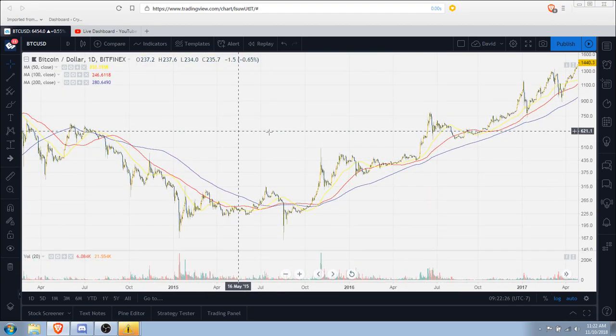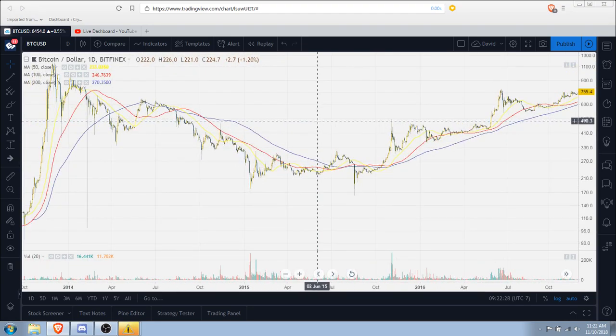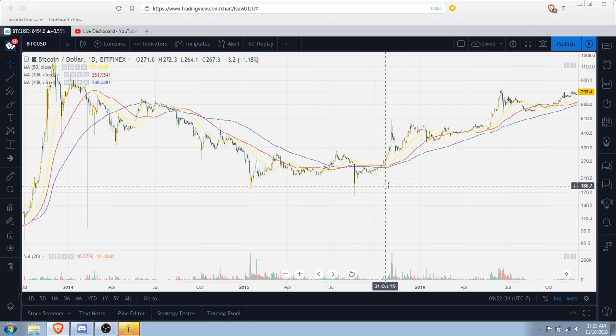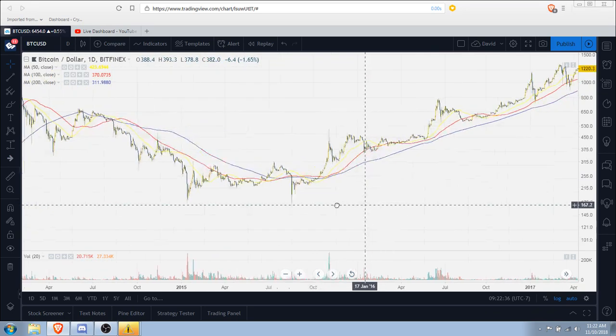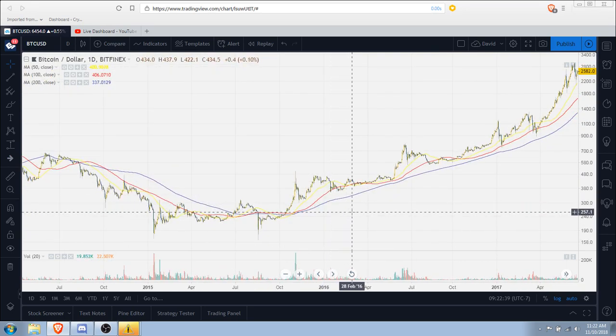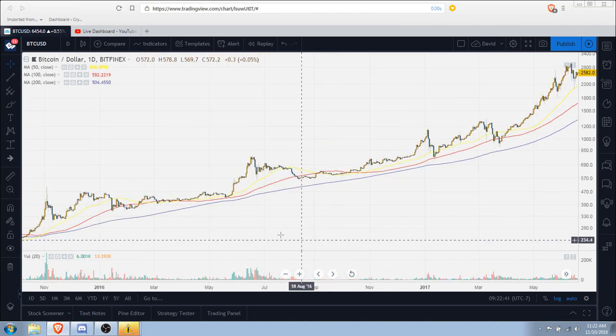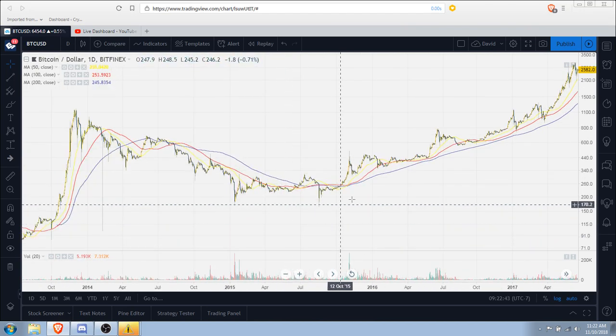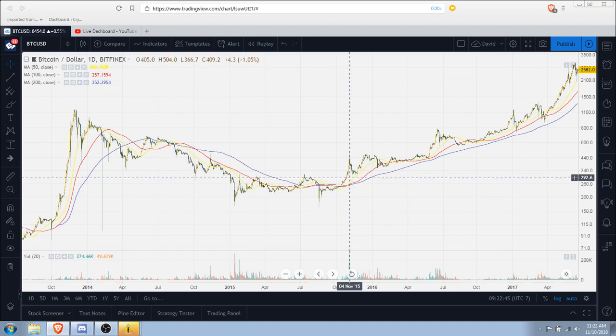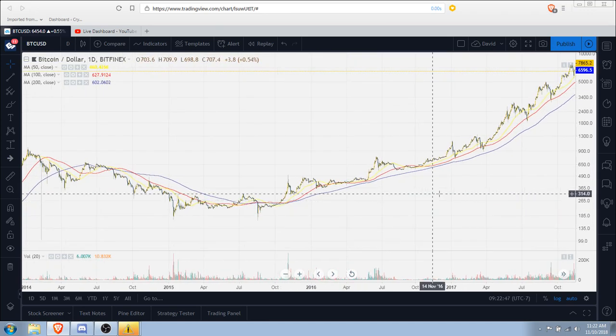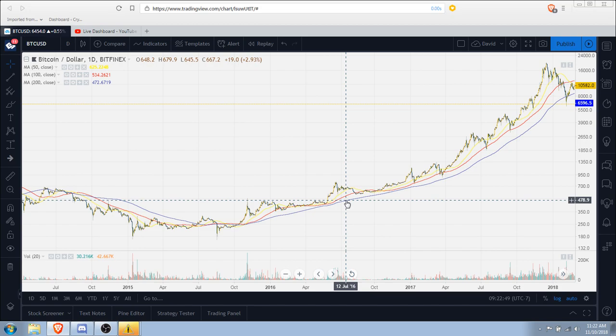So, a fairly decent indicator if you are an investor. I'm talking to somebody who's not looking at trading every day, not constantly buying or selling, who picks based on fundamentals but wants to have an idea of the technical analysis. This is an excellent tool. I highly recommend putting these three moving averages on your chart and using them to check your investment. So if you see a death cross, it might be worth exiting your position because there's a good chance you'll be able to enter it again lower.